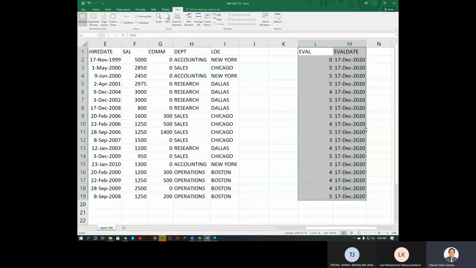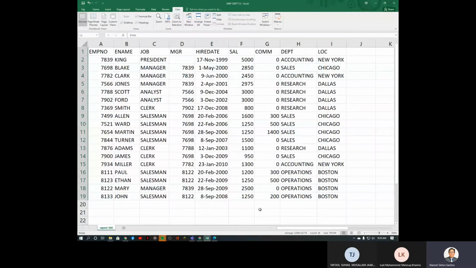And what about this eval? How can you perform this evaluation? How can you perform this one? Which means each one of these employees, basically, they are being assigned, or most likely the manager assigned a peer-to-peer, or this employee is going to evaluate his or her manager, something like that.